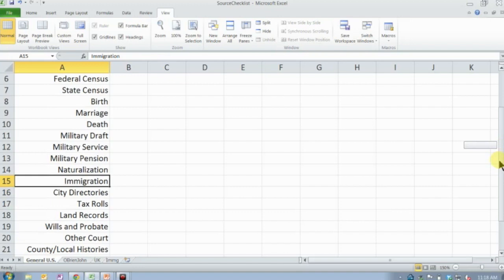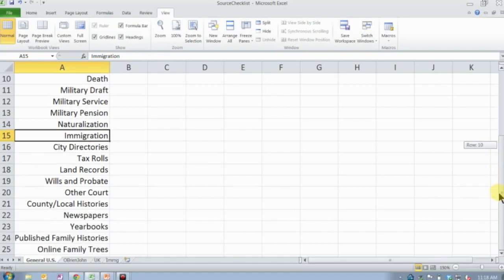Next, I have a series of records that very often get overlooked, especially by new genealogists, and yet these are the kinds of records that really start to bring this person to life. Sometimes, however, they're the very records that we need because those birth, marriage, and death records aren't available. So we have things like city directories, and those city directories date back into the early 1800s. We have tax rolls.